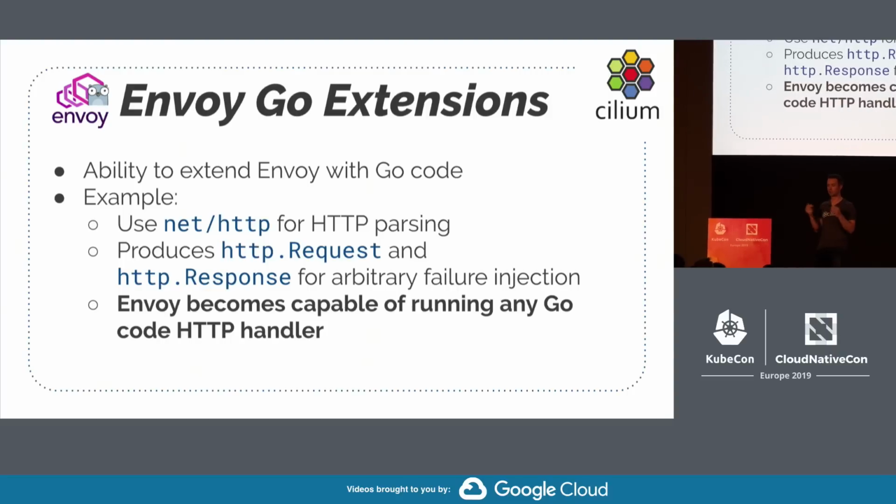So you want to also be able to do application-specific failure scenarios. And for this, you need the proxy that is parsing the request to understand the actual application payload, like the REST API calls that you make. This is a perfect use case for Go extensions, because by running Go extensions, we can use the standard HTTP parser of Golang, which gives us the standard HTTP request and response types. And we can bring in all the existing Go-based HTTP handlers, your application code that is written in Go, and run that as part of Envoy and parse the requests and change them and so on. So you can bring in all of the existing Go code that you have, which understands the service-to-service communication. That's the reason why we're running Go extensions on top.